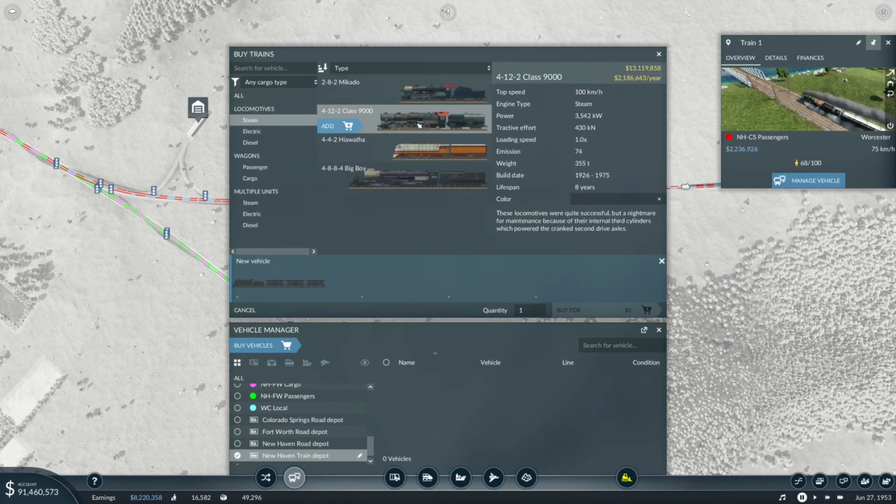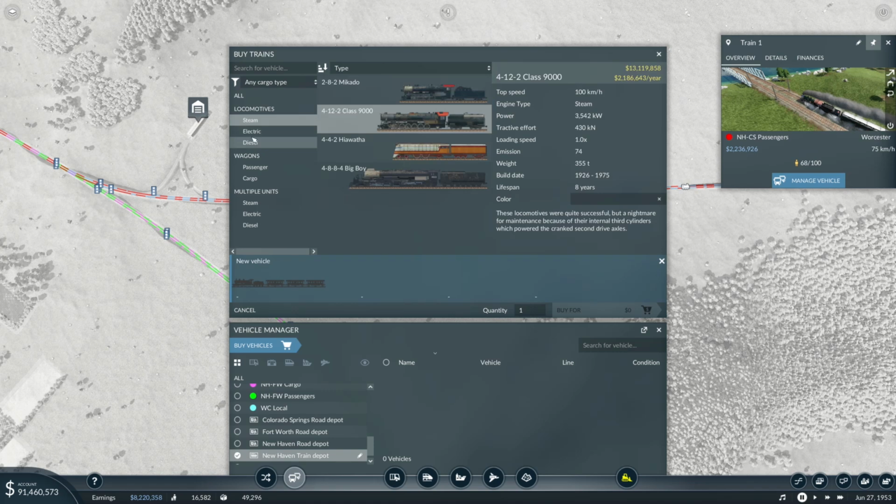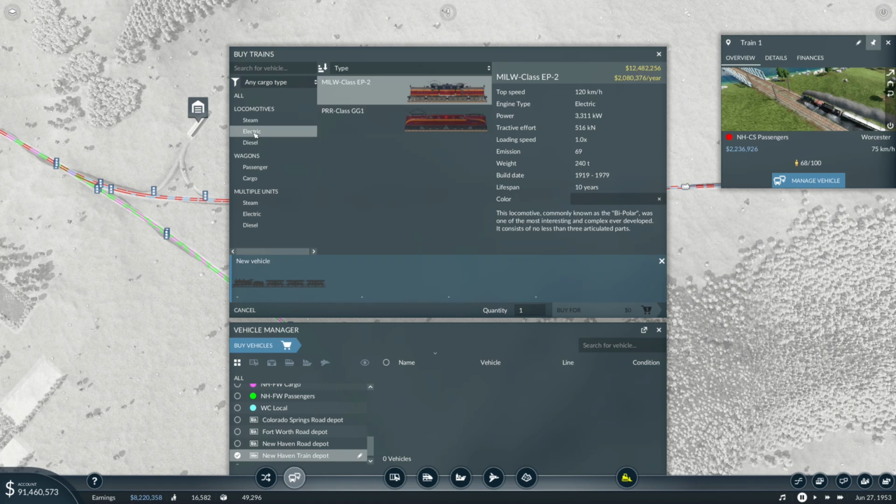Let's just see. If we do this guy, it's 13 million and 2 million per year to run it. If we go electric, that's pretty much the same thing. So that's 3,500 kilowatts of power and 430 kilonewtons of tractive effort. This guy, on the other hand, seems to be better in all senses of the word. This one, less so. That's a speedier train. This one has got the tractive effort.